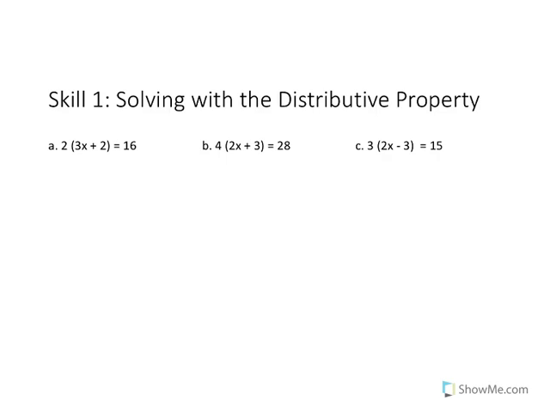So basically, in order to solve problems with brackets or parentheses, we have to compress it down, get rid of these unnecessary brackets here, just so that we can start to isolate x and solve for it. So, for example, the first one. If I have 2 brackets 3x plus 2 equals 16, what this basically means is when you have a number in front of a set of brackets with nothing in between, no pluses, no minuses, it's just right directly next to the bracket, it basically means to multiply.